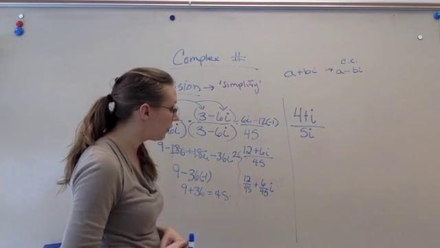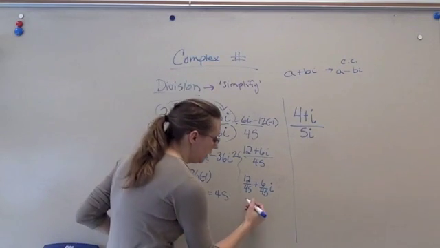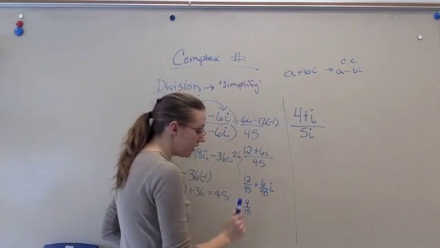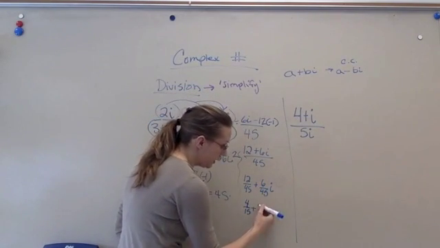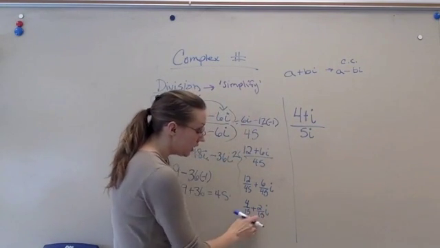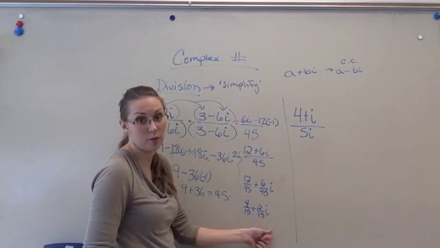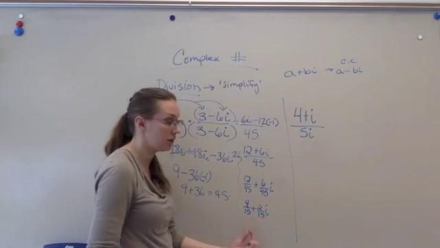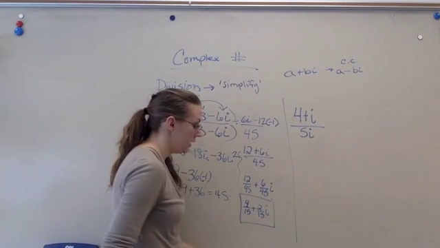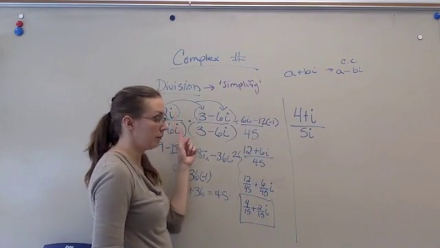So 12 divided by 45, each of those have a 3 in it. So it simplifies to 4 over 15. Each of these have a 3 in it. So I'm going to add to it 2 over 15i. I cannot combine these. It's like saying 2 plus 2x. We don't add those 2's just because they have the same denominator. They're separate pieces. This is the solution, or the simplification, of this division problem.